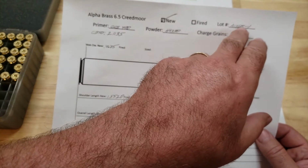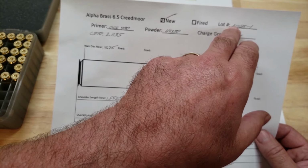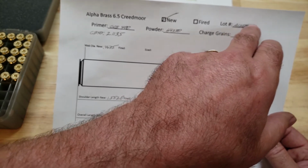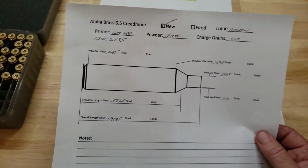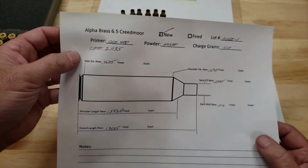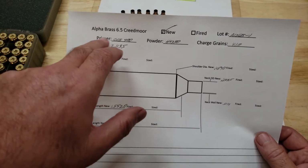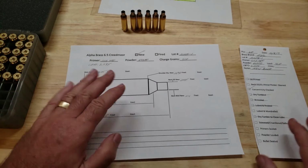I went ahead and put my lot down. It's usually just the brass. If it's Alpha, it starts with an A. If it's Hornady, it starts with an H, the date, and then a -1 for this is the first lot on that date that I'm doing anything with. Then I put the primer, the powder, the charge grains. I do need to add CBTO to this sheet, which is what I want to do. And then any notes down below.